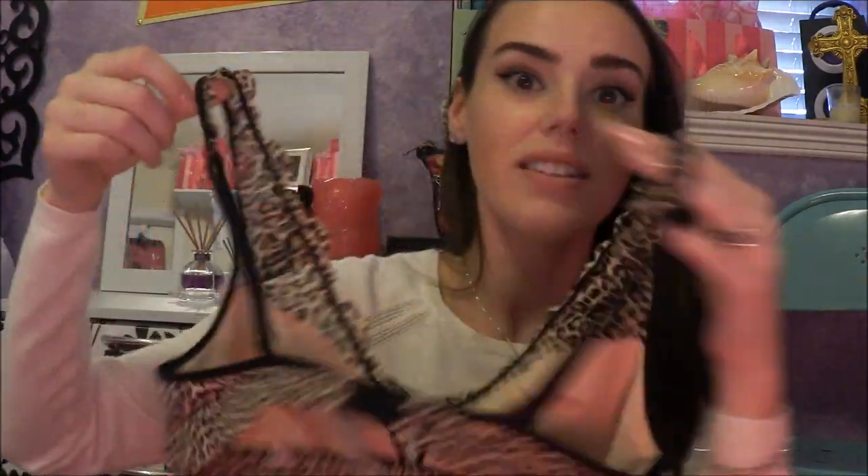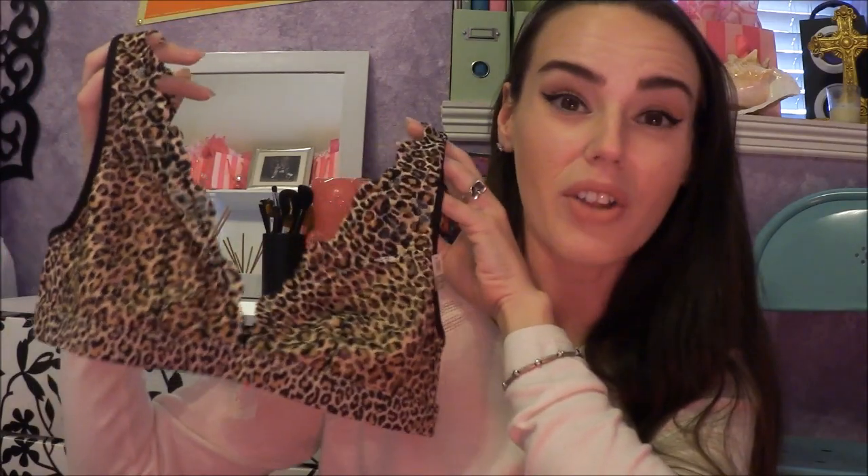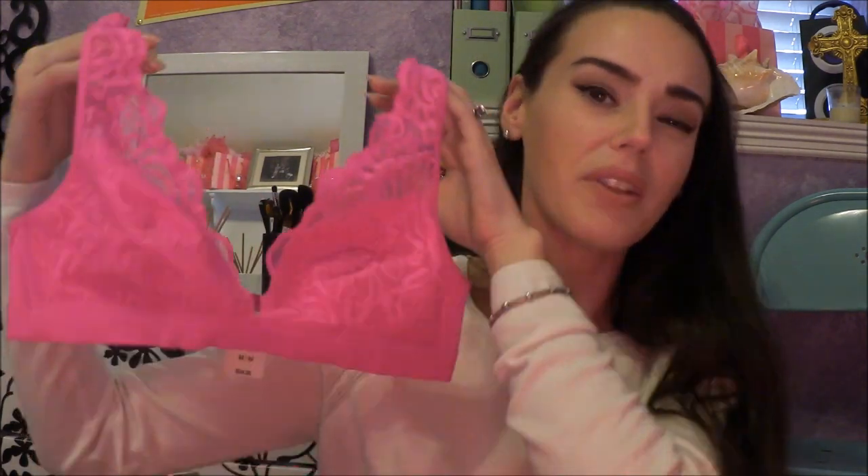I got these two gorgeous bras. The first is a leopard print lace bra — we all saw them come out. There is no padding, just a soft unlined cup. I thought they'd be great for sleeping or wearing around the house during summer. I think they're going to be really cute. These were $5 each! So I got the leopard and also the fuchsia pink one — isn't that adorable? They don't give you any padding, so they won't make you look larger, but they'll really define and look sexy, especially under a top.